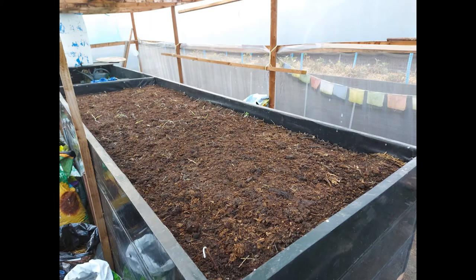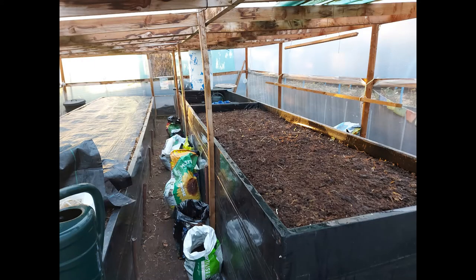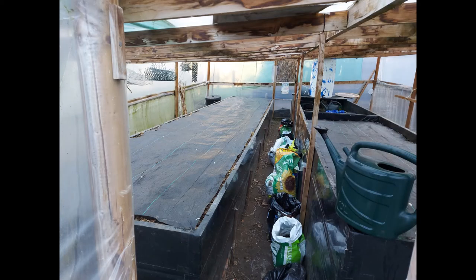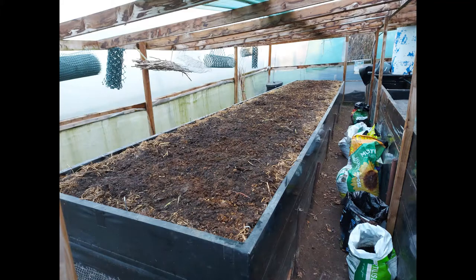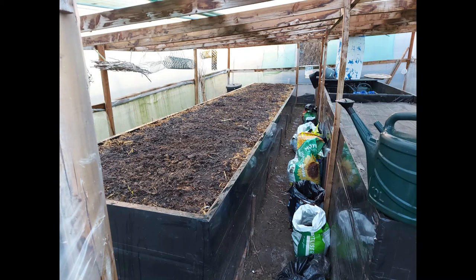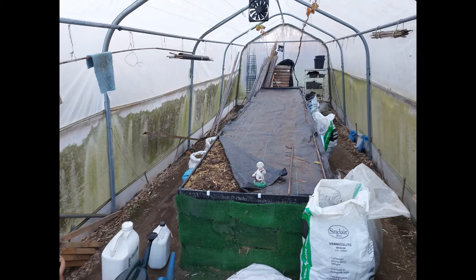Just checking the beds - they do need watering. So the old covers come off and then you have a good watering. I want to keep that soil active. If they dry out, I'm still working but not as active - bacteria from going. I've got my pegged in on the right hand side with ten pegs. And on the left he needs a bit of moisture in as well, so the cover comes off and I give him a good soaking. At least twelve watering cans - probably takes me about twenty minutes. You've got to keep that in there, and once it's covered you don't get the evaporation and it lasts longer.